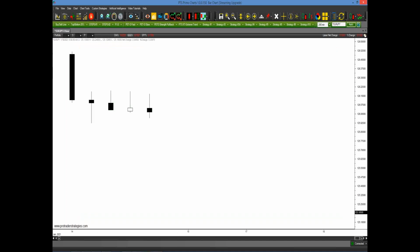Let's look at a 4-hour chart of the euro-yen for all you forex traders out there that like to trade the currency pairs, okay? Looks like we're making a base here, right? We had a down 4-hour bar here, and then we're kind of holding. It's a nice holding pattern, so we're probably making a base, right? We'll probably want to rally, right? You should buy this, right? What is the market telling us rather than the justifications we've been taught?